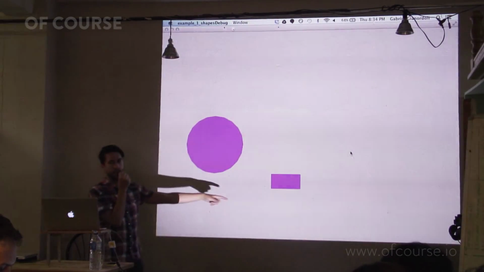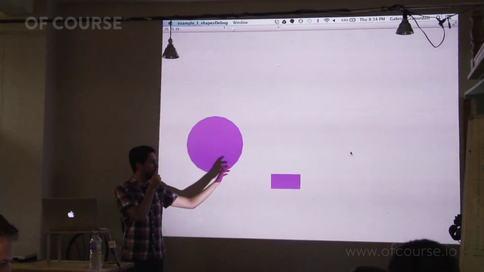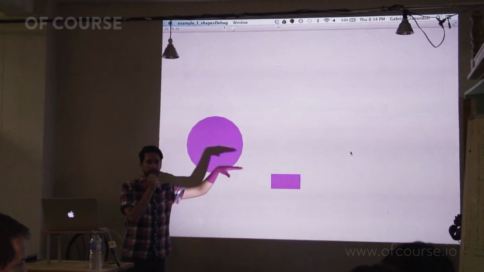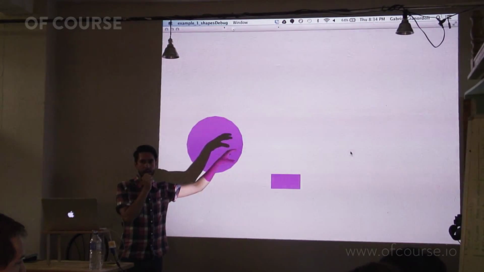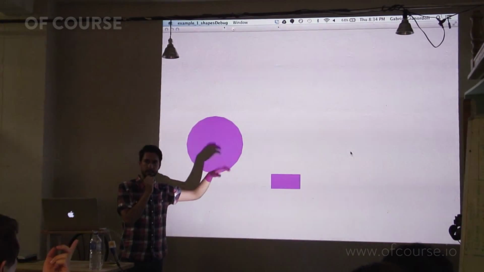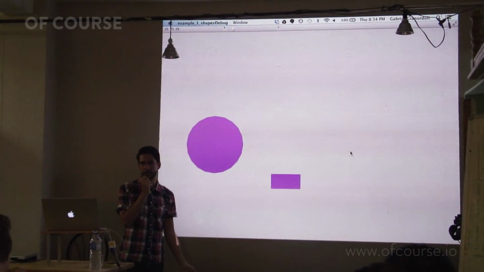Notice that I didn't say ofSetColor magenta again. When I set the color, that's going to affect everything that goes after. Is this the scope thing? Yeah, kind of, you could say so.